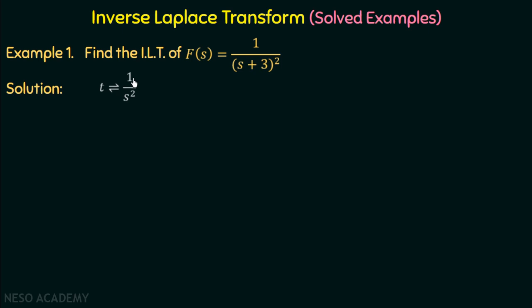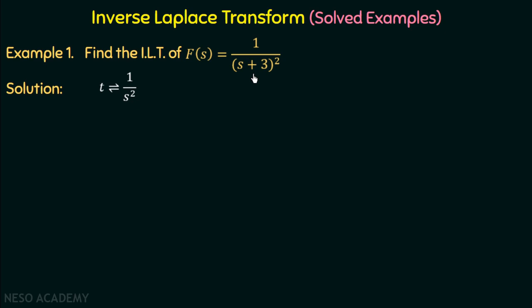And we know the inverse Laplace transform of 1/s². Yes, the inverse Laplace transform of 1/s² is t. We studied that the Laplace transform of t is 1/s². In that case, the inverse Laplace transform of 1/s² is t. Now in this case, F(s) = 1/(s+3)². If we compare this function with that function, we can clearly say that this function is a frequency shifted version of 1/s². So we can easily calculate the inverse Laplace transform of F(s) by using the frequency shifting property.